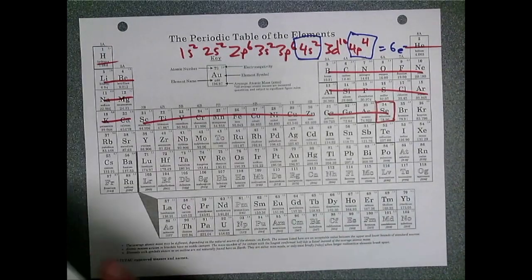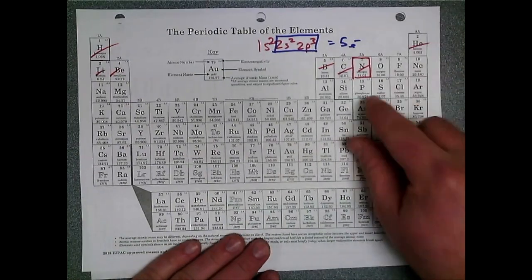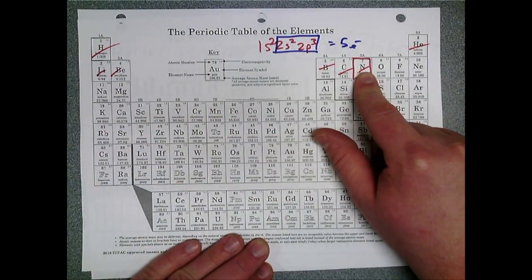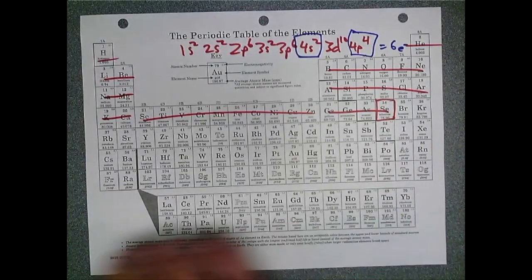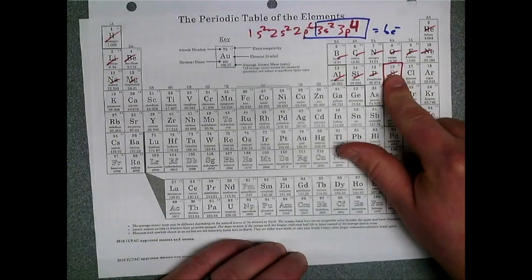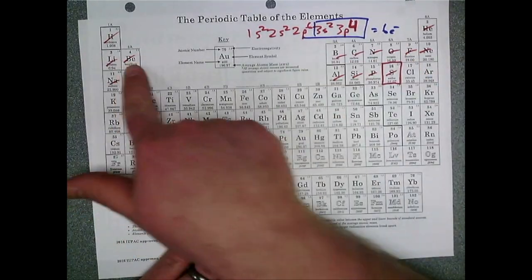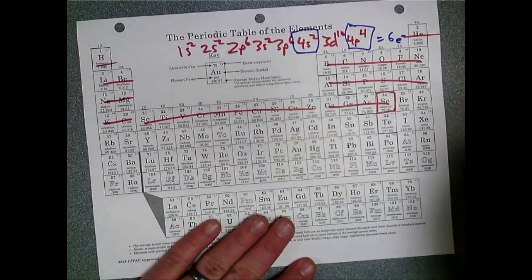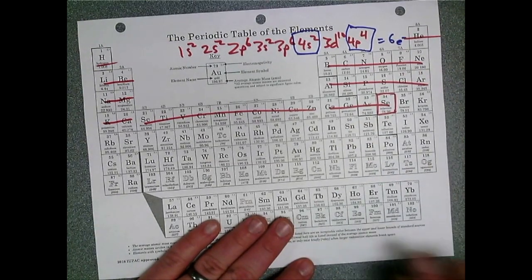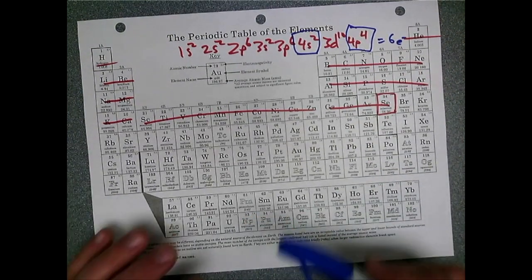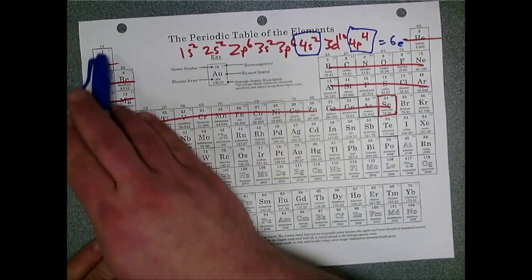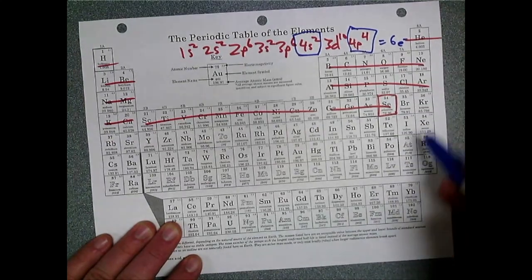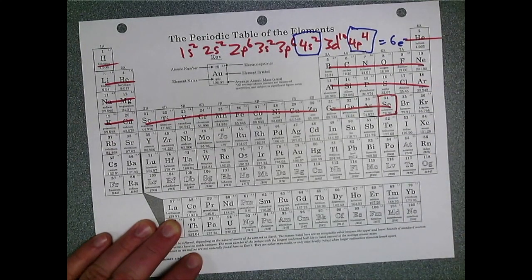I'm going to go back to my first few examples. Nitrogen had 5 valence electrons, and it is in the 1, 2, 3, 4, 5th column. Sulfur has 6 valence electrons, and it's in the 6th column. And then selenium is also in the 6th column, and it also has 6 valence electrons. So you can actually just count by column how many valence electrons it has: 1, 2, 3, 4, 5, 6, 7, and then everything in the noble gases would have 8.